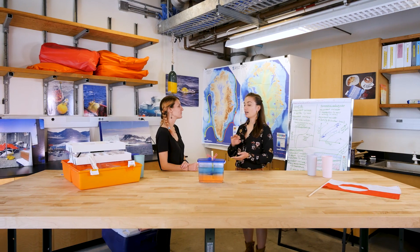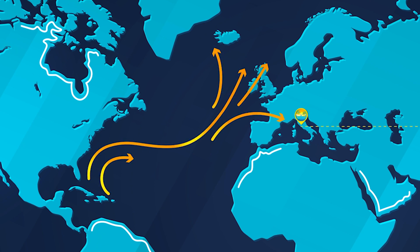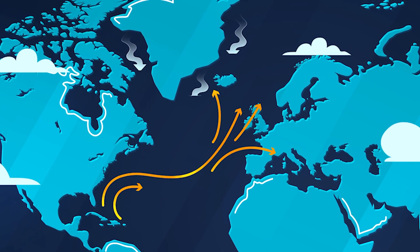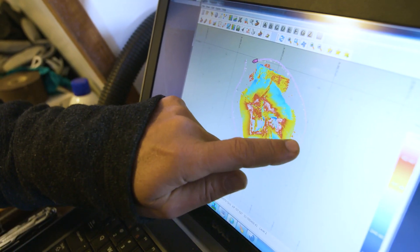The iceberg is melting underwater, and you're studying where that meltwater is going. Why is that important? Well, the oceans really control the climate in some very important ways. For example, the Gulf Stream brings warm water from near the equator up towards northern Europe — that's why Italy is usually a lot warmer than Maine. Adding a lot of fresh water to the ocean is going to change how those currents move heat around. Where the fresh water ends up, and what depth it's at, is going to play a really big role. So actually, the way icebergs are melting could be critically important for the global climate.